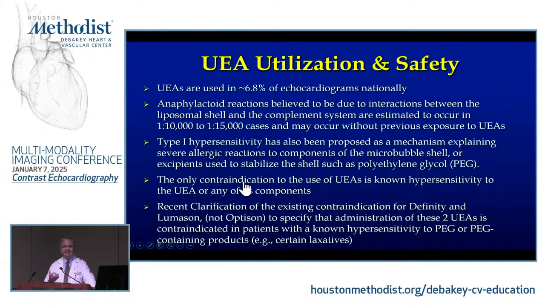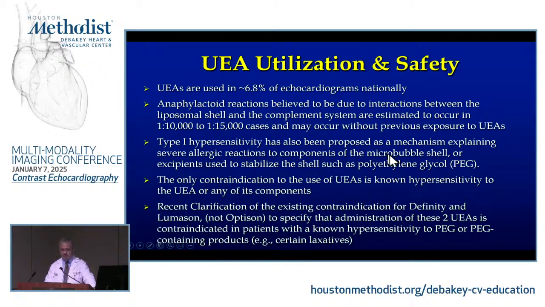Anaphylactoid reactions, which are anaphylaxis-like reactions, are believed due to interaction between the liposomal shell and the complement system, estimated to occur rarely, 1 in 10,000 to 1 in 15,000 cases, and may occur without previous exposure. Which tells us, and obviously we're prepared for this in case it happens, that it is a drug. It's not just contrast; contrast is also used in the cath lab, nuclear techniques, everything. All of them are drugs, and you can have an allergic reaction, an anaphylactoid reaction, back pain, whatever it is. So you have to be equipped for those rare emergencies that happen.